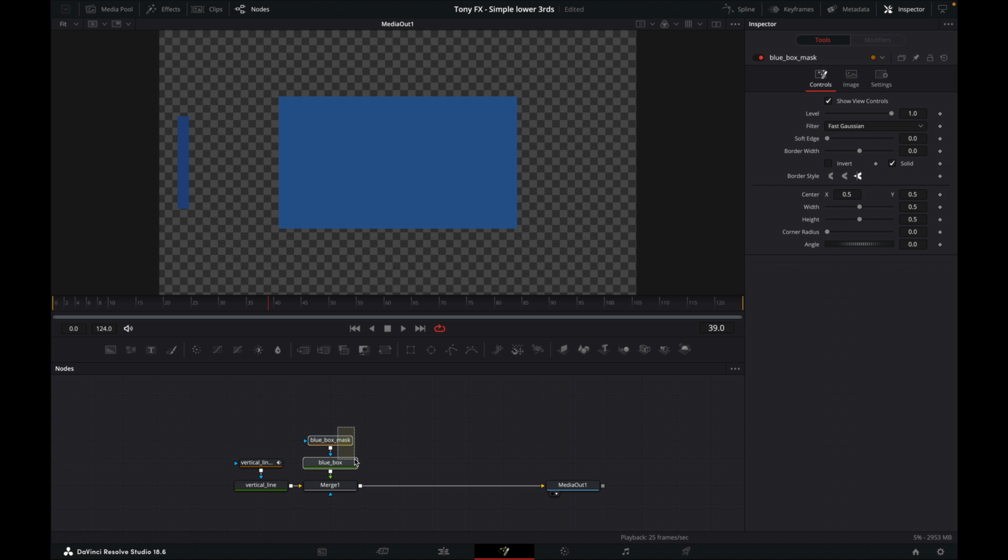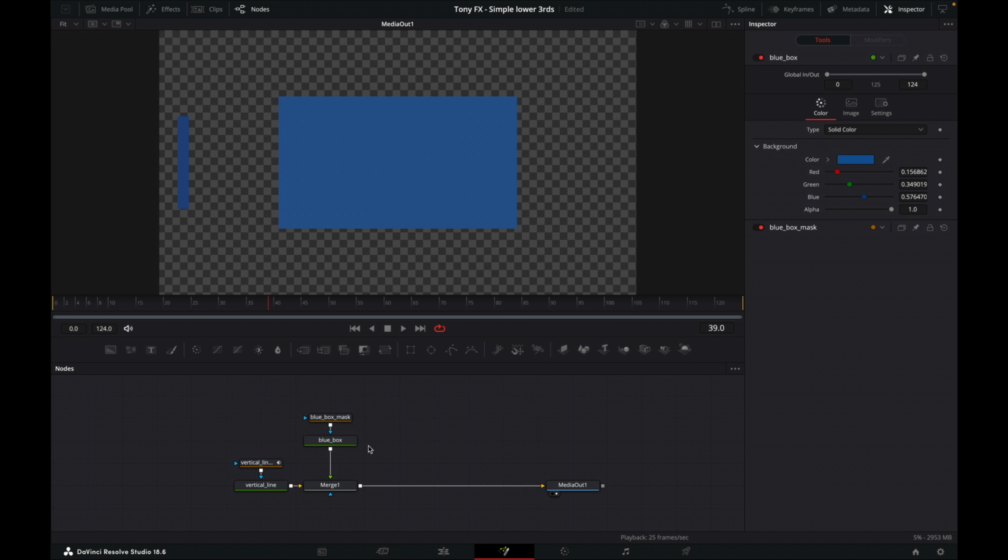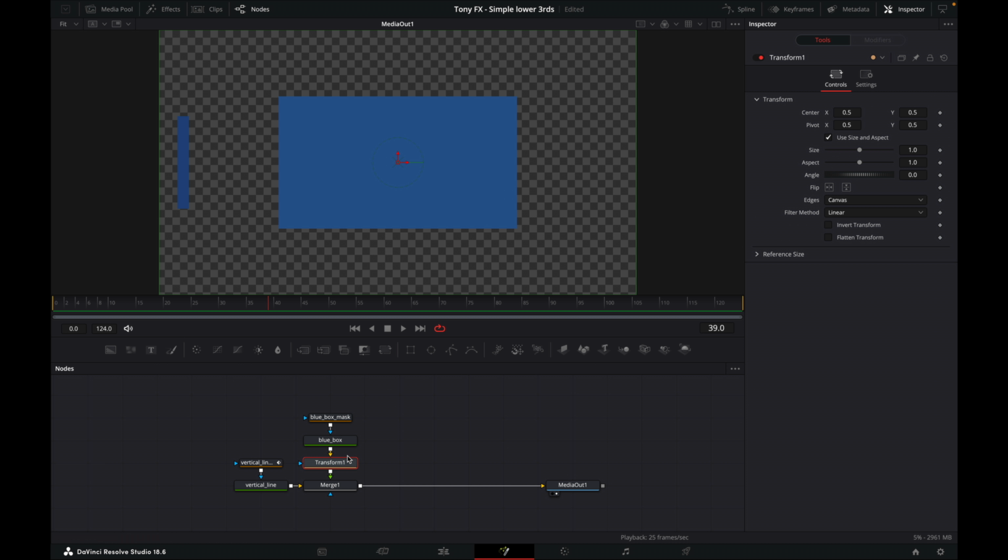So we can move this up, and after this blue box, we can go here and add transform. And then I will call this blue box animation.